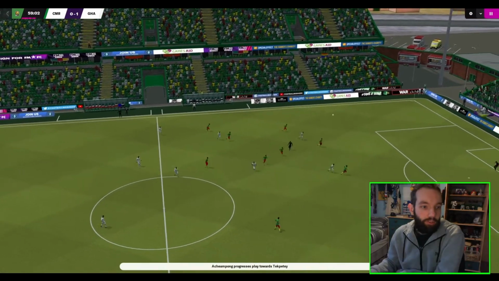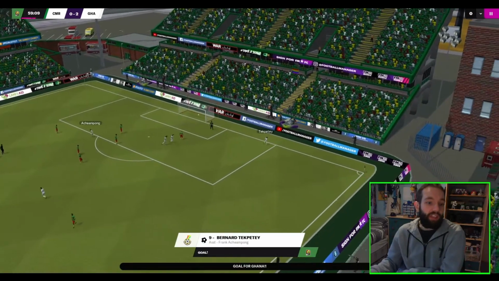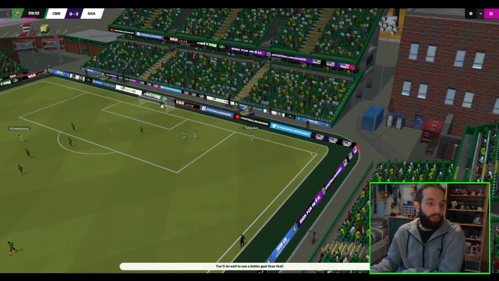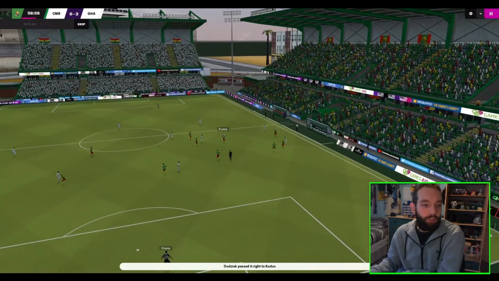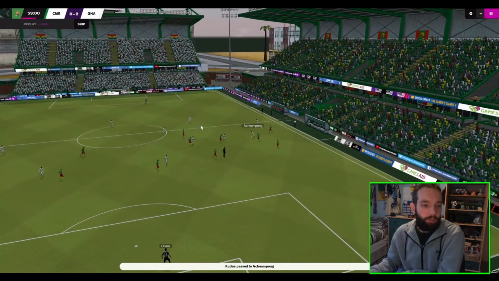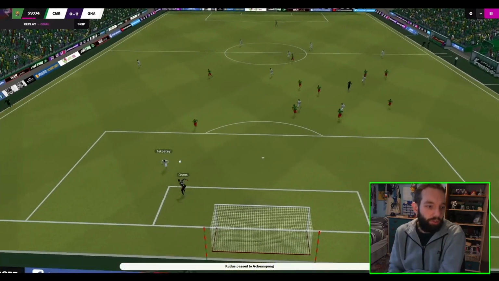Ghana just playing with the freedom of Cameroon right about now. Very patient in their build-up, looking very comfortable, and that's a beautiful ball over the top. How did Tepiti get to that first? Oh, that's a howler from Onana, surely. He should surely have got that ball first. The ball over the top after just some great passing here by Ghana. Very patient in the build-up, and then just lobbed the ball over the top.